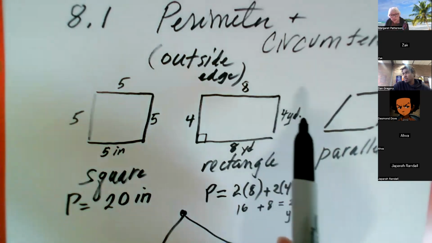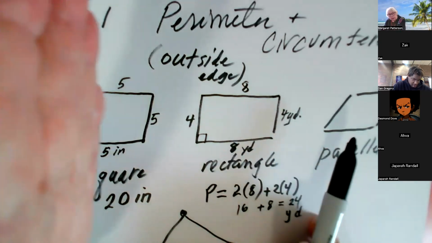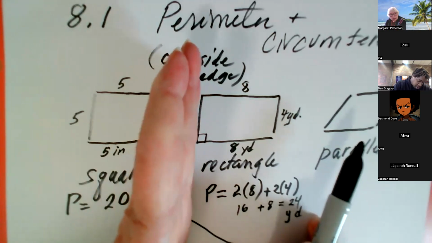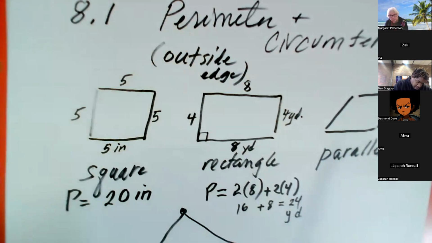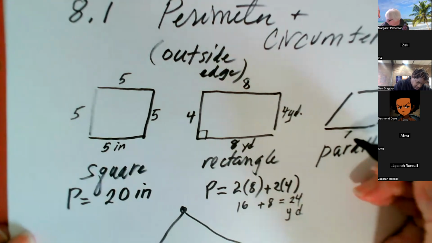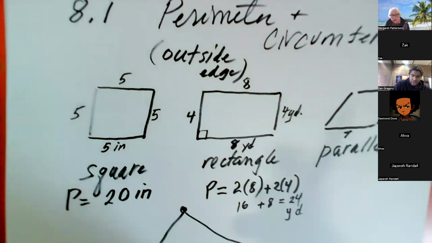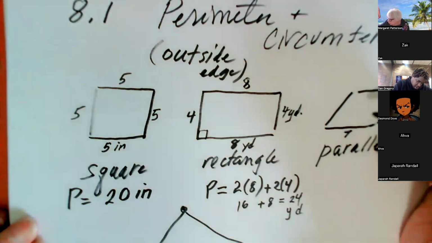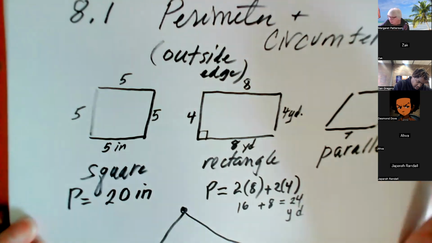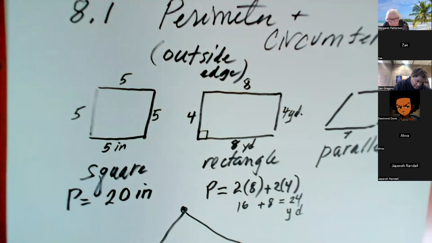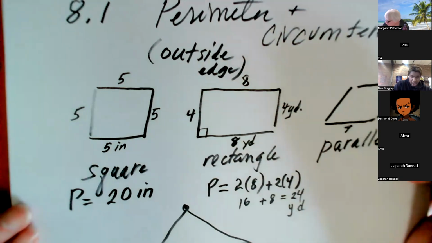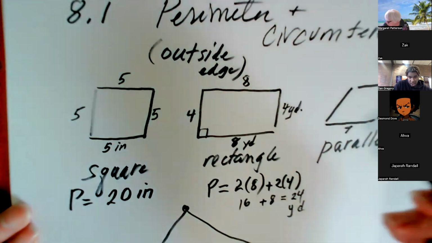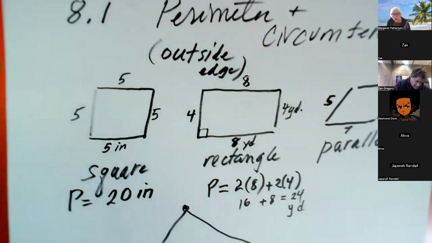Now, perimeter for a parallelogram, remember, this is this rectangle that got tipped. And so what happens, and I'm going to make this 7, but because these lengths did not change, if this is 7, this would be 7. And if this was 5, this would be 5. So opposite sides are equal.